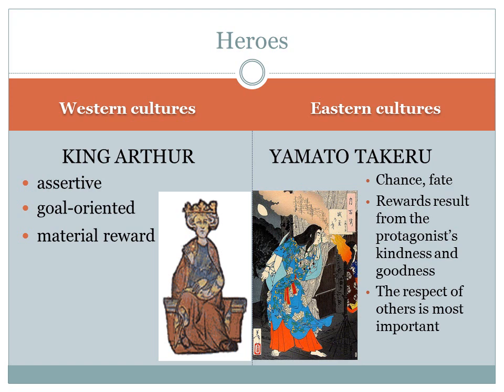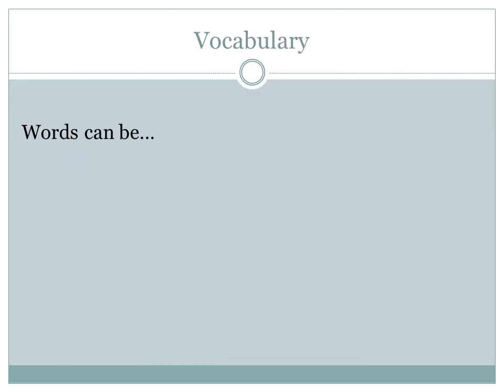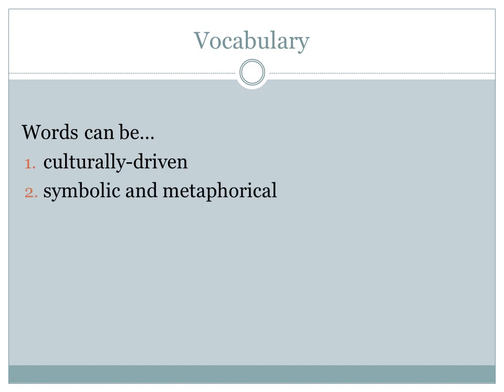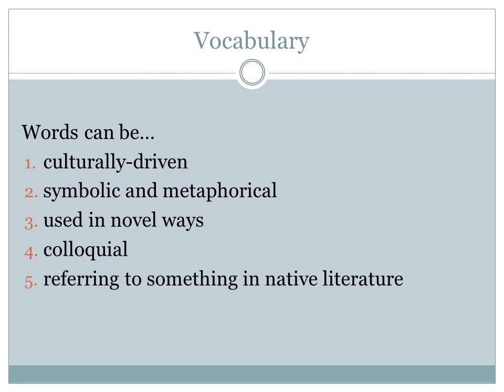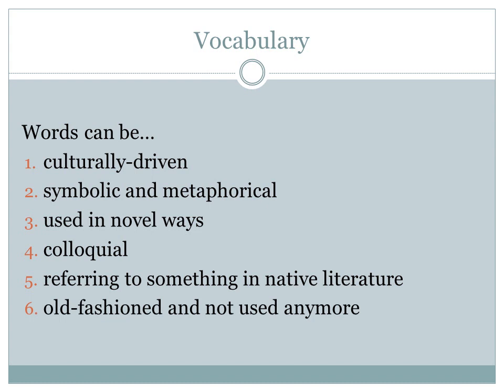The respect of others is more important than any material advantage in stories from Asian cultures. A Japanese English language learner, then, will not personally connect with or easily understand stories from America. These different patterns reflect cultural values and belief systems. Words themselves present problems for ESL students. A lot of culturally driven symbolism occurs in poetry. Some words familiar to ESL students can be used in a novel way; some words are used colloquially; other words have specific cultural and literary reference; and still other words can be used metaphorically. There are many words which have fallen into disuse in contemporary English. Teachers need to be aware of the vocabulary demands of all kinds of authentic text and show their students how to comprehend and enjoy what they read.